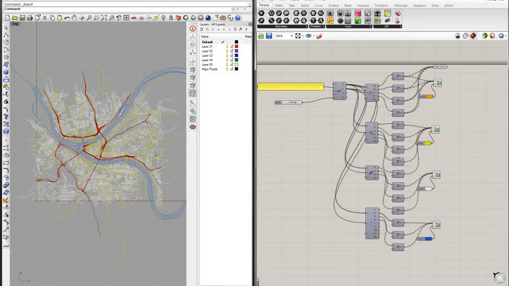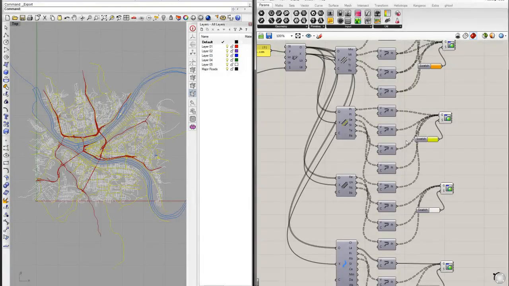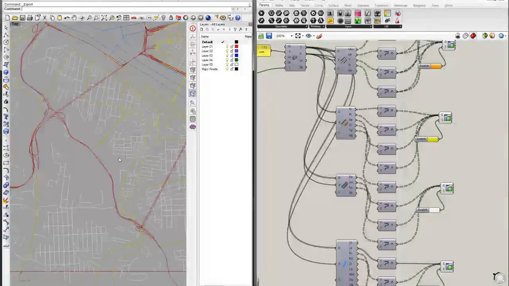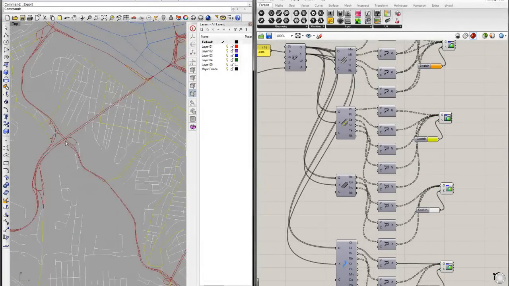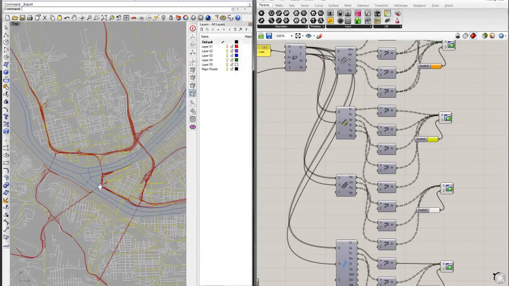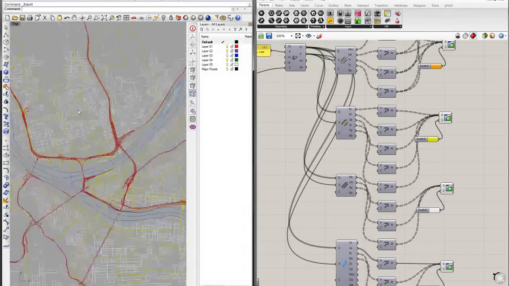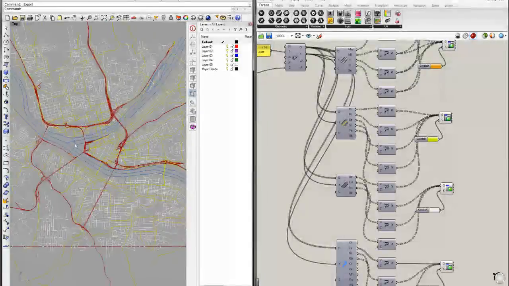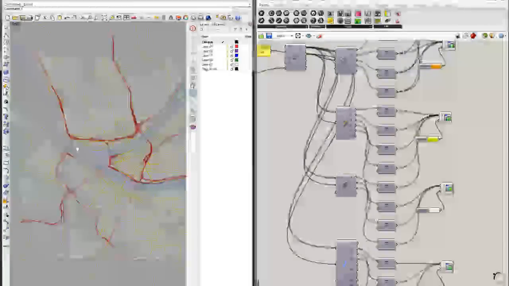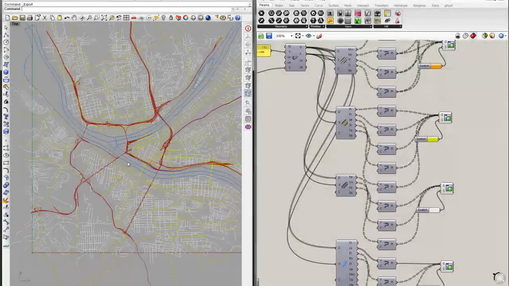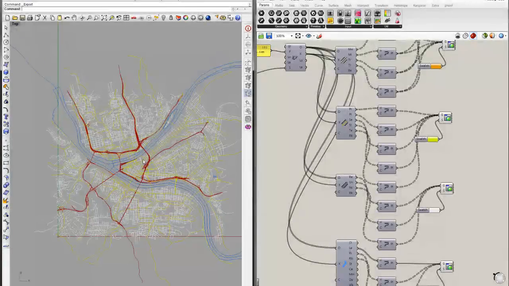Alright, so that's pretty much all you need to know for the Elk for roads and road data. Obviously not everything is going to show up. There might be a little more in here. But this is just an open source program that you can get quick free data, which can be really helpful for large site models. And again, they'll show you in the other tutorial how to make the massing quickly and efficiently. So you can build these site models really easily. You don't have to search for the data.